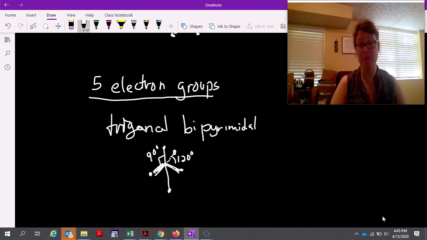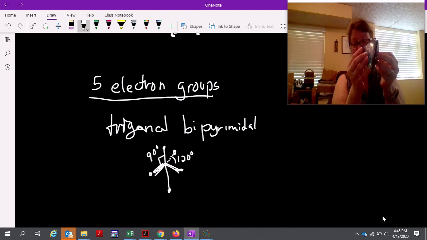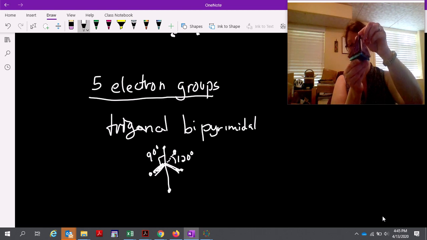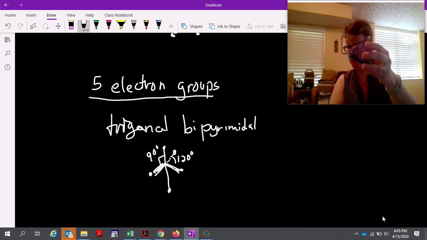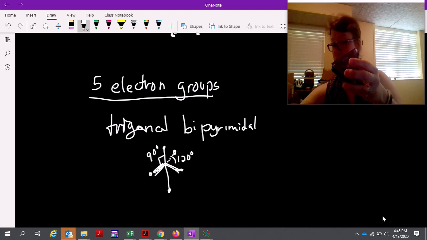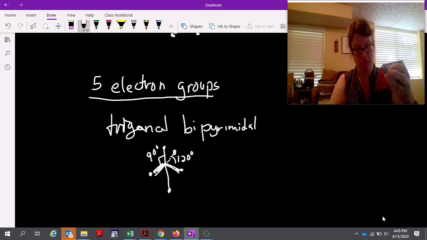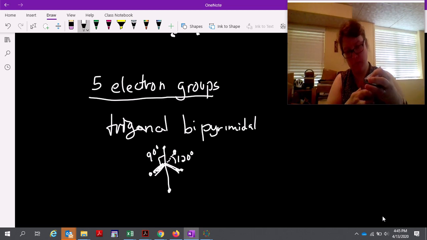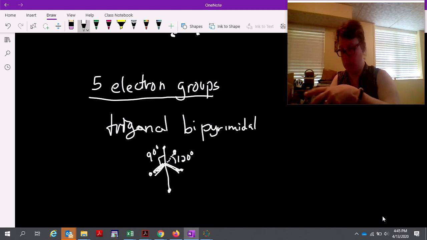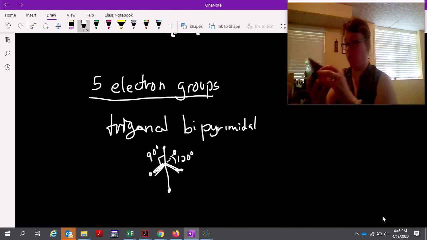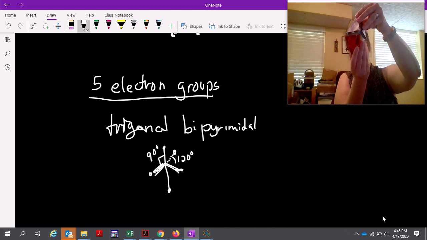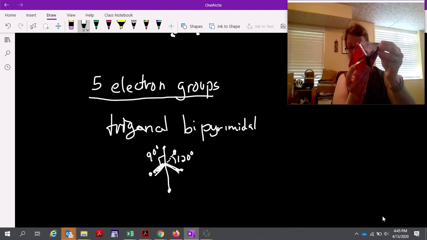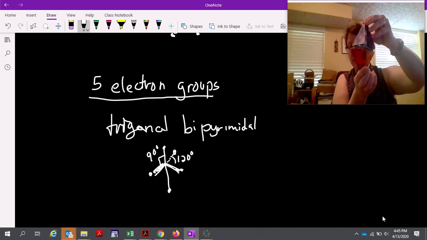Where the trigonal bipyramidal gets its name, and so we can look back at that tetrahedron. Remember that was a triangular base. Looks like a little triangular pyramid. If I put a bottom to that pyramid, take 3 more tiles, and I build this kind of diamond-y looking shape. This is the trigonal bipyramidal.